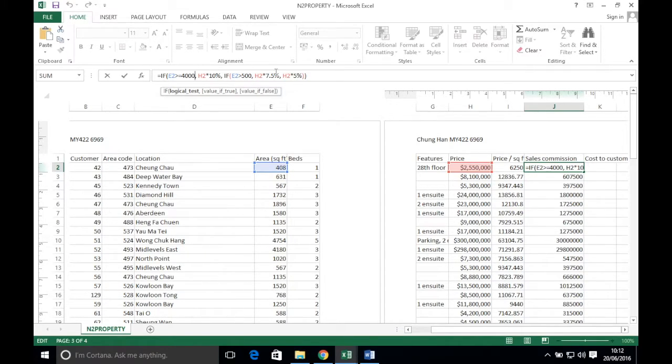If it is greater than 500, you take the price multiplied by 7.5%. And if it is not greater than or equal to 4,000 and not greater than 500, then definitely it's less than 500, so you take H2 multiplied by 5%. But the question also says 10,000 plus the percentage. So plus another 10,000.